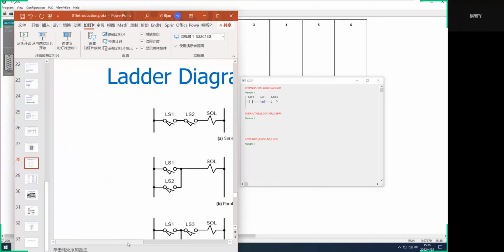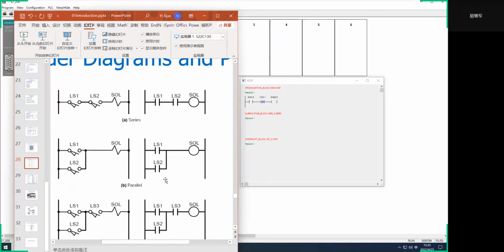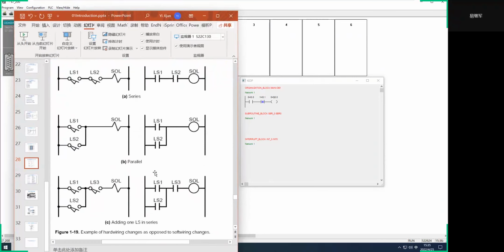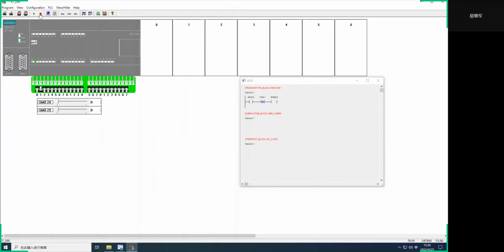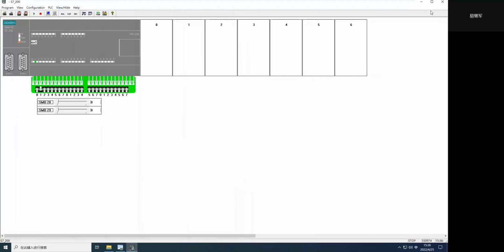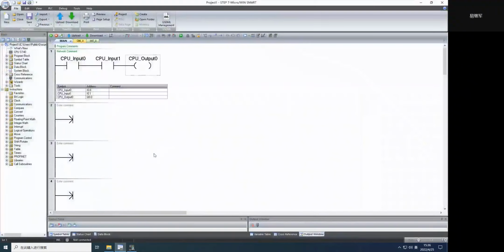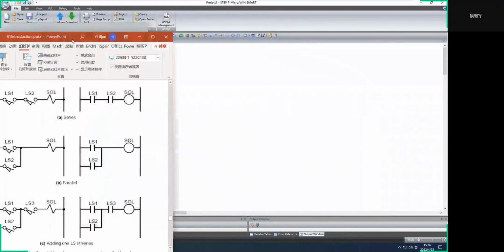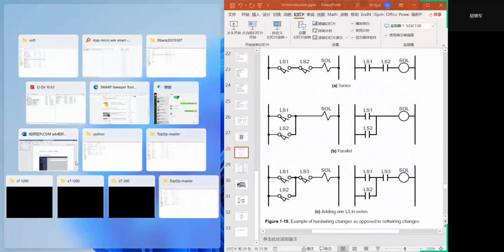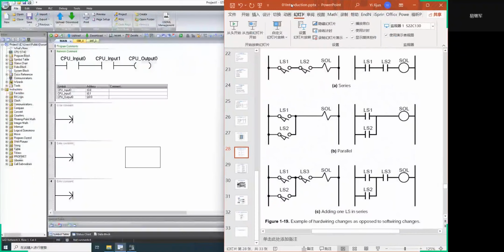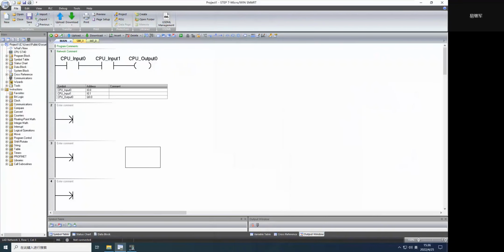If we want to simulate, for example, if we want to simulate this one, we can simulate again.